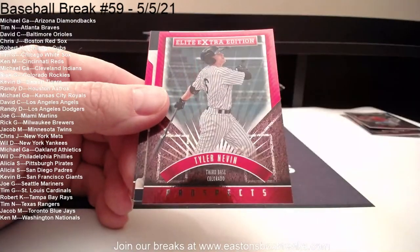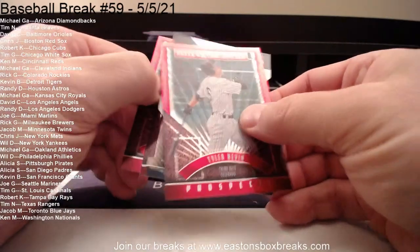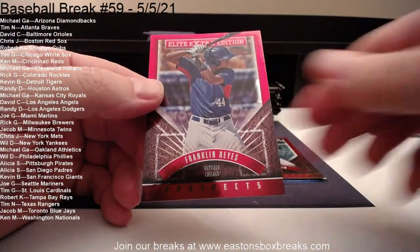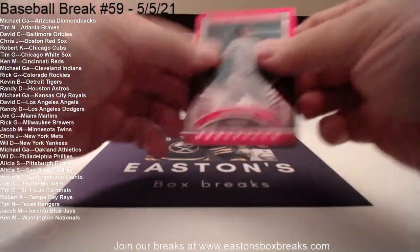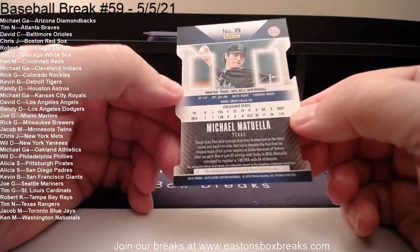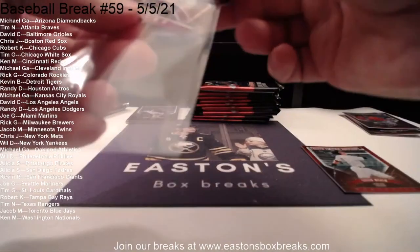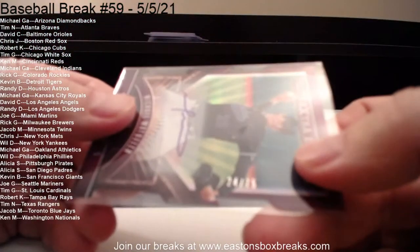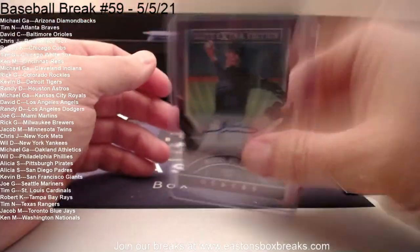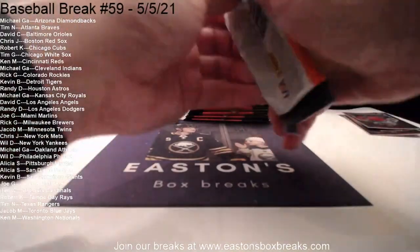All right, Peter Lambert to Colorado. There's a Tyler Nevin to Colorado. There's a die cut coming up. We'll put that in the bottom. Brecken Williams to Arizona. Franklin Reyes to Chicago. Our die cut, number 79, Michael Matula. It is an auto. To Texas. So that's number 24 of 75. Man, it's hard to believe we just hit all those autos in a row like that.